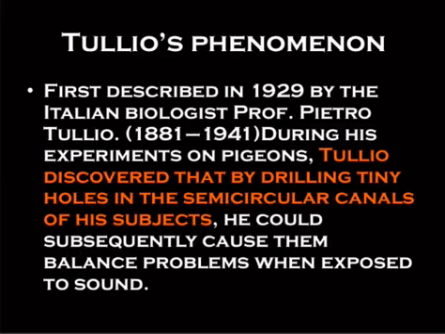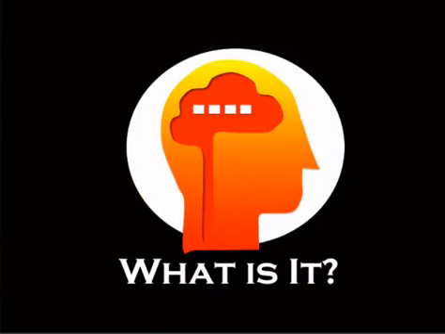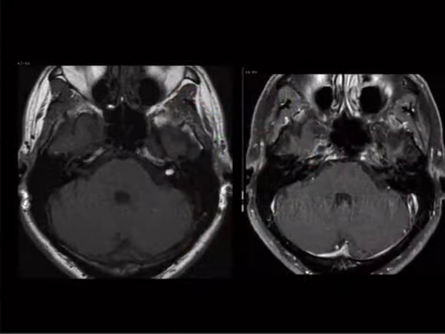I love this guy. He was basically a mad scientist in the 1920s who was drilling holes in the heads of pigeons for who knows why, and he figured out that if he did it in the right spot, they could actually give him balance problems when they were exposed to loud noise. So that is the Tullio's phenomenon. Okay, next case.